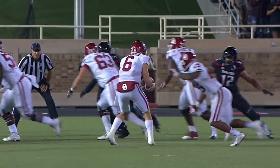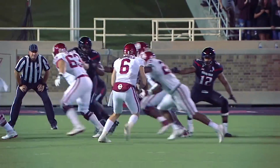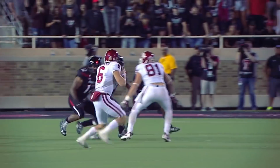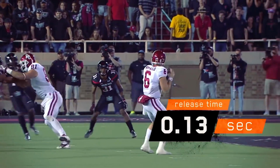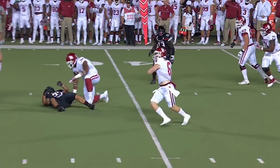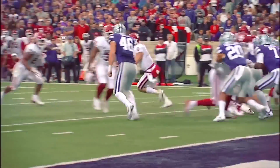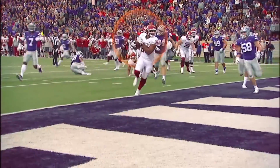Here, to hurry his throw, Mayfield's kinetic linking breaks down, and his awkward footwork actually takes him sideways. But he gets off the pass in only 3/10ths of a second, as fast as the quickest releases of Aaron Rodgers. Mayfield hits his moving target perfectly in stride.